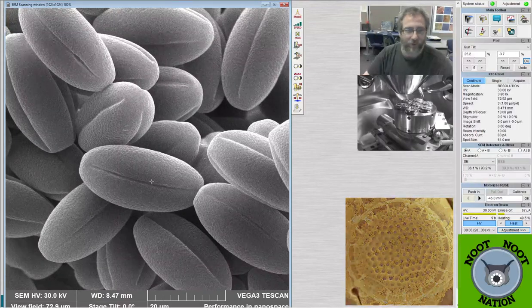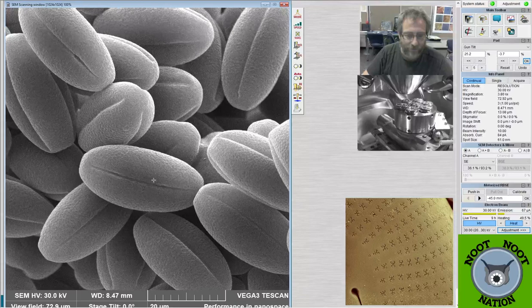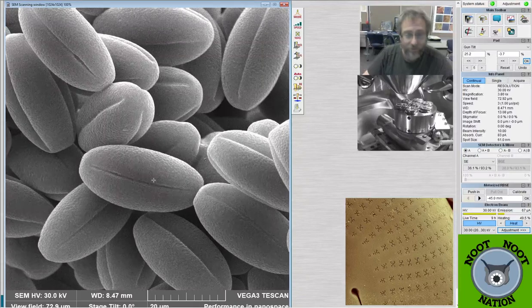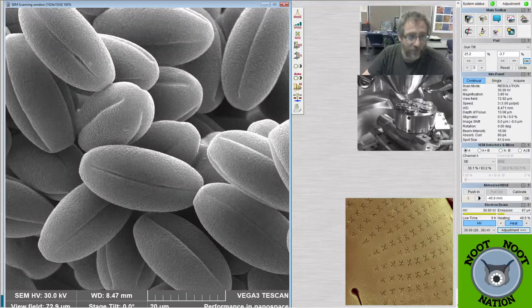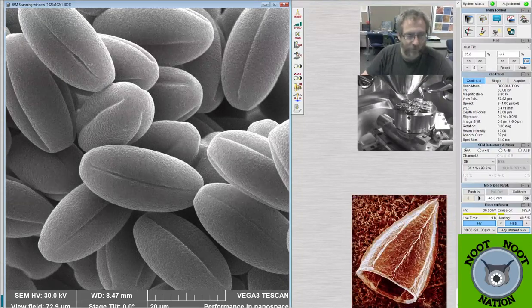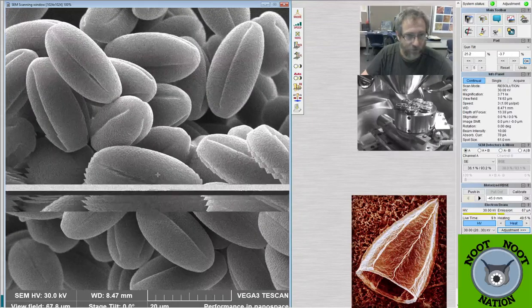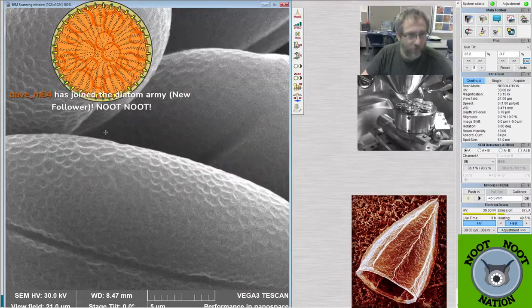You just take a picture of anything, any organism, spiders if you like, and it will try to tell you what it thinks it likely is. It gives you a list of 10 different options and pictures to leaf through to see if it matches what you think it is. So with the SEM, we can just zoom in like crazy.